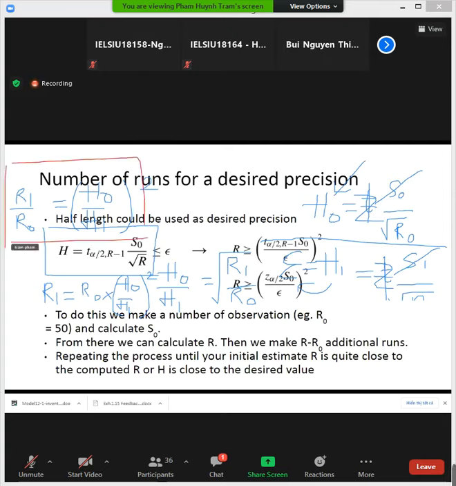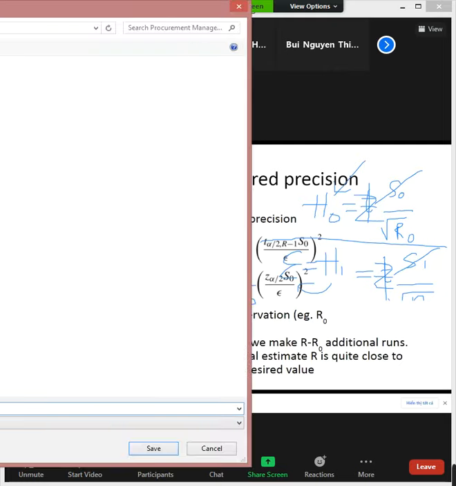All right, so the H0 would be our initial half width from the initial run. The H1, let's set it equal to epsilon, the design precision we want.